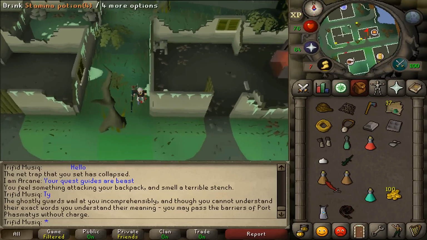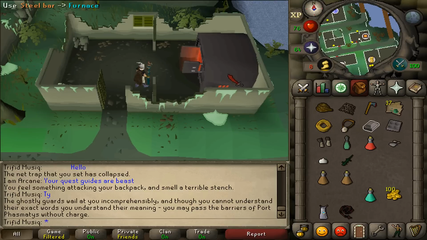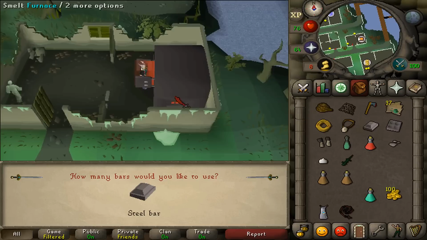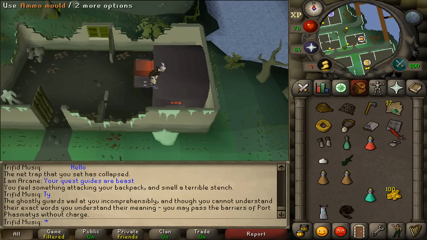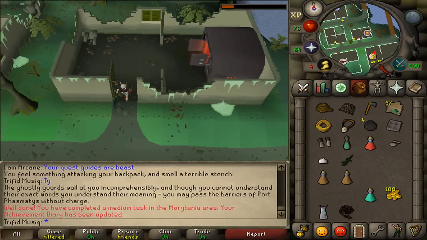I'm not using any of my stamina potions because next we will be playing a game of Trouble Brewing, so we will need to stand still for like 20 minutes. Alright, here in the furnace, let's use a steel bar on it with the ammo mold in our inventory to make 4 cannonballs to complete task number 5.